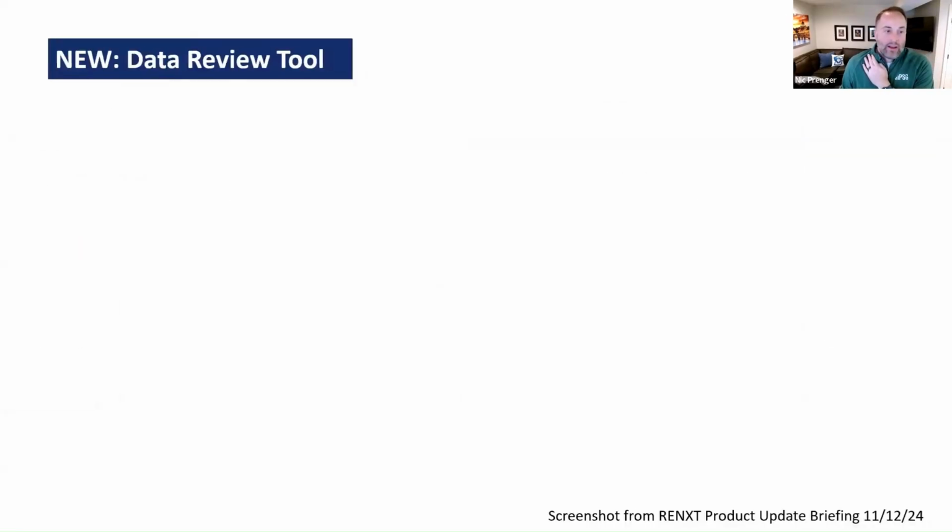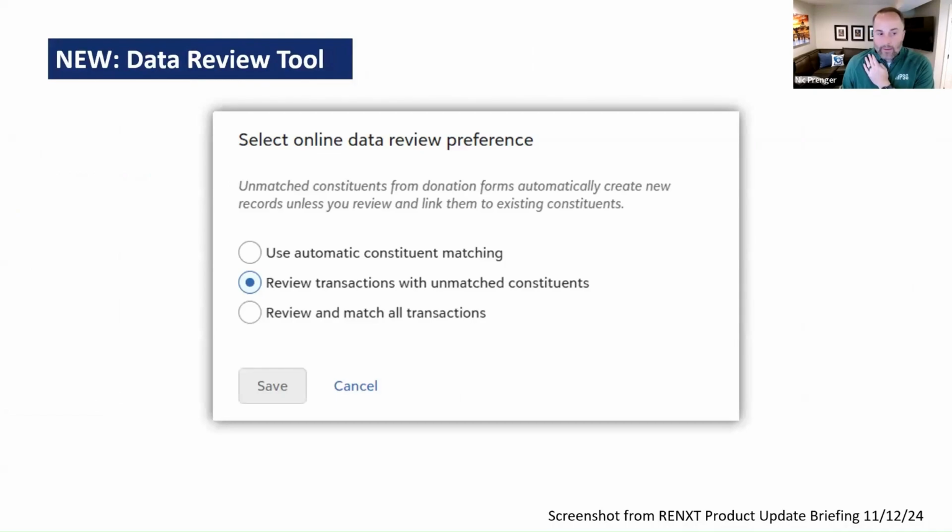That's a good development. What's this data review tool thing? So one thing that was holding us back from moving to online giving forms was that it was creating a duplicate record most of the time. If the donor typed street instead of ST, it would think it was a different record and create a new record for that donor. So they've added this data review tool that works very similarly to how the linking works in Online Express. You can have it match some of them for you, and the ones that are easy it will match, and the ones that it's not sure about it will let you review.